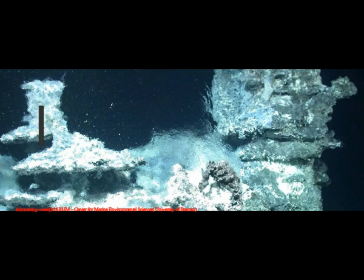Finding hydrothermal fields is important also for trying to protect Earth's biodiversity and learning more about how it functions, as well as understanding how the planet itself functions and changes over time. The Jotul field is located right on the boundary between two of Earth's tectonic plates on what is known as a slow-spreading ridge. The plates are very slowly moving away from each other, which causes the crust to stretch and valleys and ridges to develop.